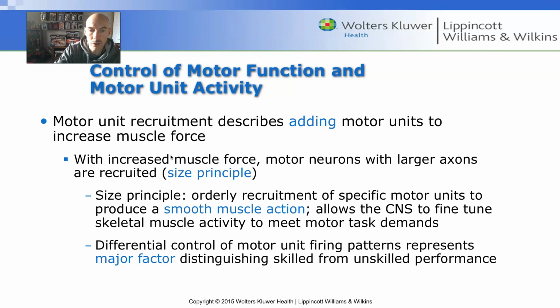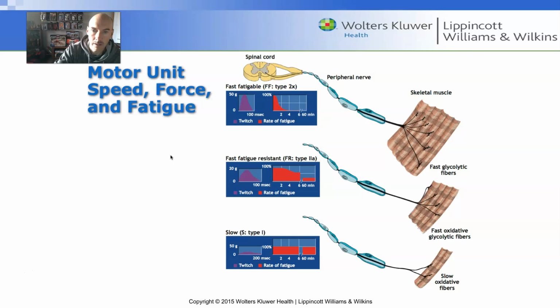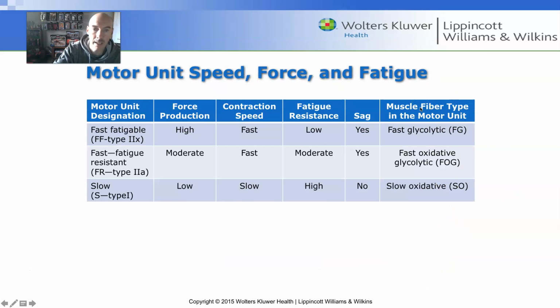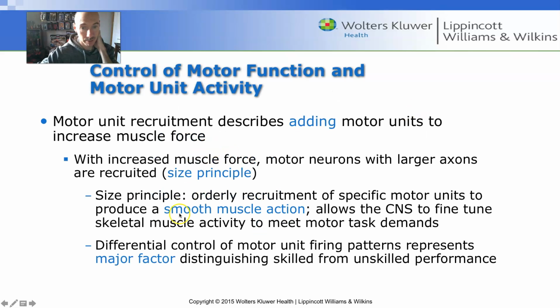Size principle, we've already touched on that, but that goes back to this slide. We're always going to recruit the smallest motor units first, because why would we want to recruit every muscle if we only need a couple? That's a simple way to put it. As force production needs are increased, we recruit progressively larger motor units. And I sort of already explained that with this slide here, right? If I'm lifting a little weight, I might use the small. If I'm lifting a medium weight, I might use a small and medium. If I'm lifting a maximal weight, I'm going to recruit the largest motor units. That is what the size principle refers to.